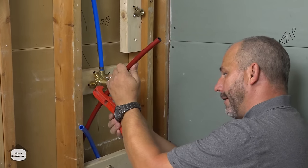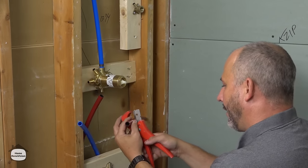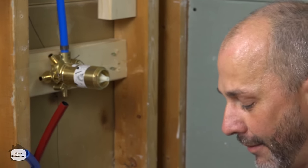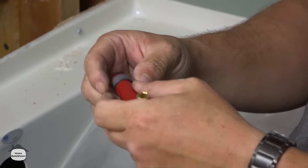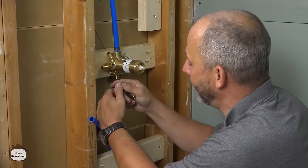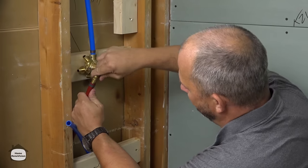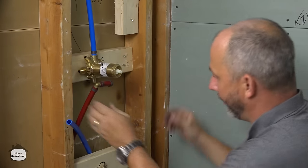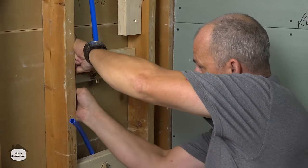There's a lot of people on the internet just talking out of both sides of their mouths when it comes to this kind of stuff. And I think a lot of it is just guys trying to scare people away from doing this plumbing so that they continue to call the plumber. But we all know better. Once you learn how easy it is to put this together, you'll become your own favorite plumber. Now, don't get me wrong, there's a time and a place for a plumber. But basic installation of simple systems like this, it's not the time to be putting out the big dollars. These guys did not go to school to learn how to put in a shower valve. They got highly trained for a lot more important situations.